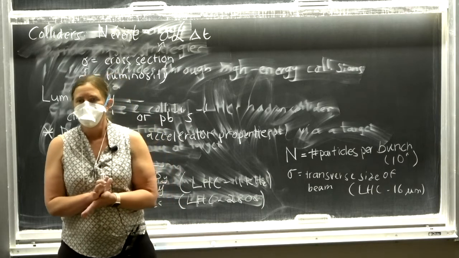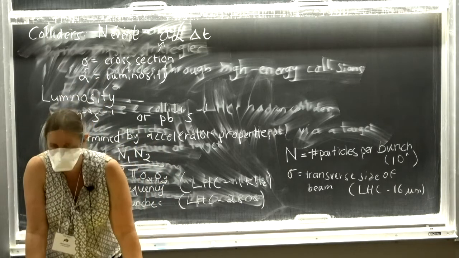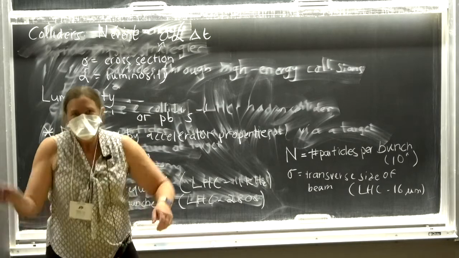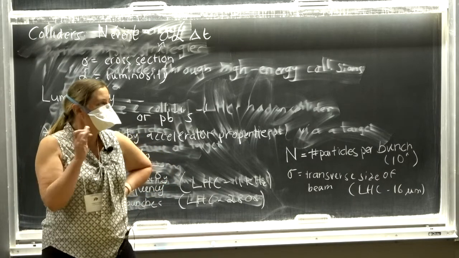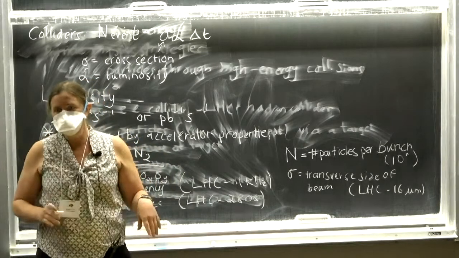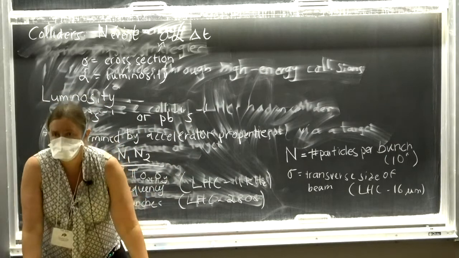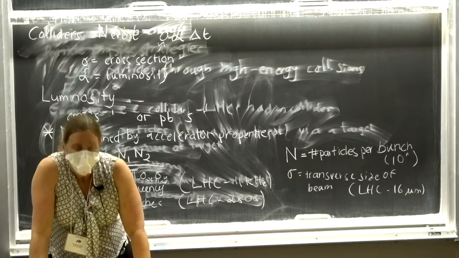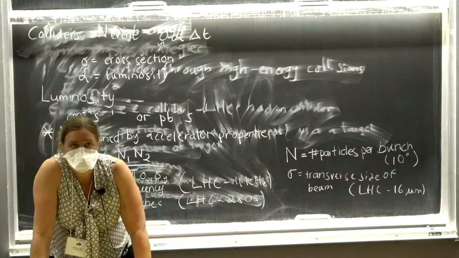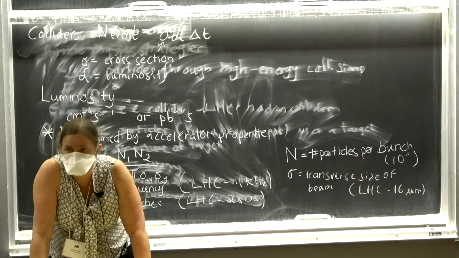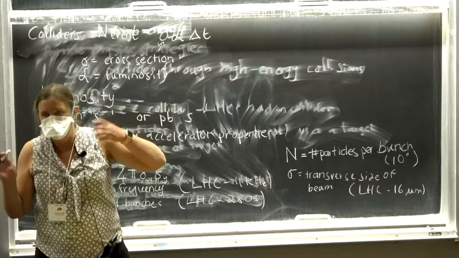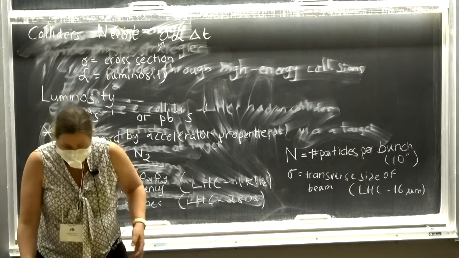Yeah? You mentioned some time ago you dumped the beam from the LHC. Does that make it a beam dump experiment? So yes, that's a good point. The question was, how do we dump the beam in the LHC? In the LHC, there are actually 8 points where the beams could collide. We'll talk a little bit tomorrow about the different experiments that we have. One of those places is a beam dump. The problem is you have to get rid of all that energy in some way. The way that we do it in our beam dumps is we have huge chunks of metal, and we fire the beam at it. That's basically what a beam dump is.